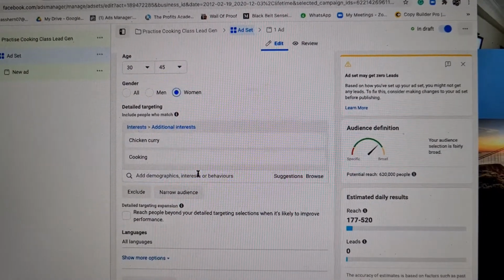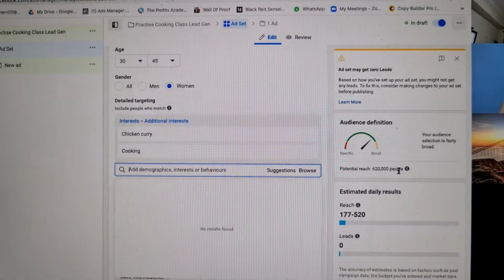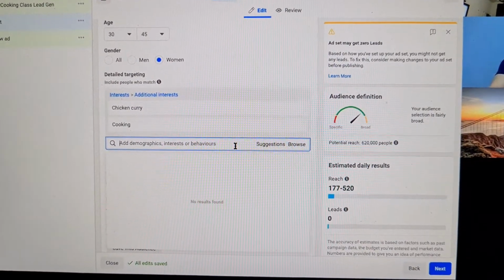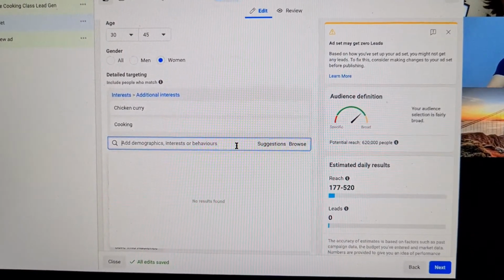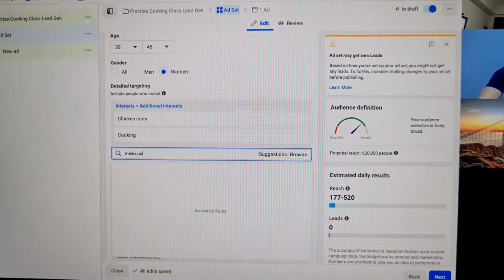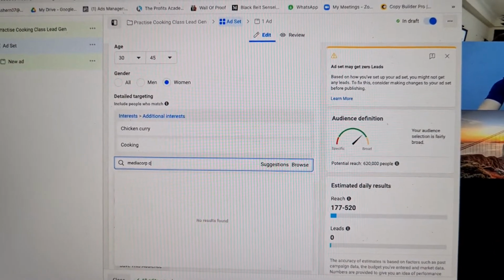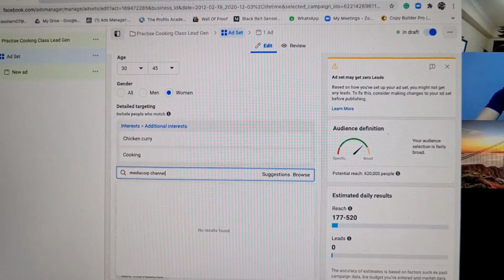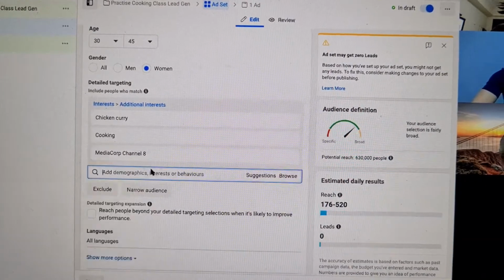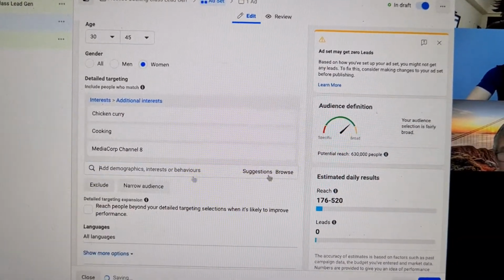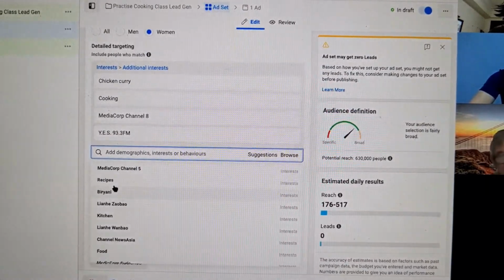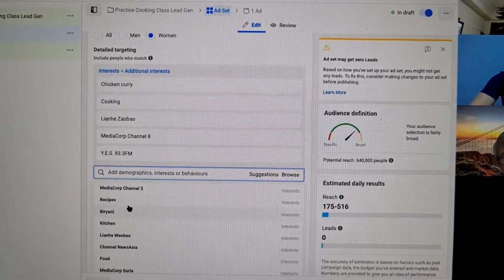Alright, and then from here, again 6.2 million. 600 is okay, but if you are targeting, I just want to target the Chinese people. Then you put in. Then click suggestion, all is there. When you click suggestion, sometimes you just come out here. So just pick the familiar one, the one that I'm familiar with.